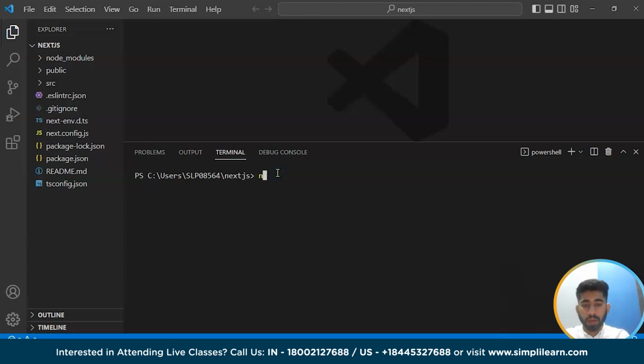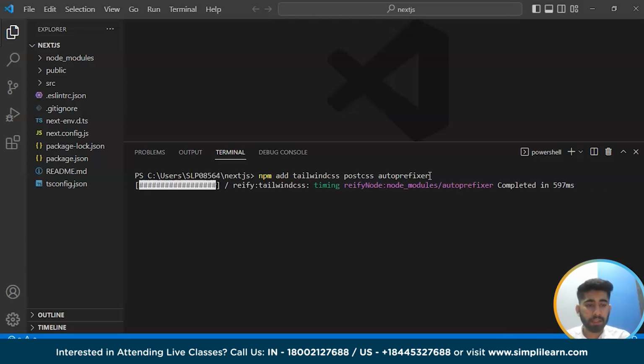Now write the command npm add tailwindcss postcss autoprefixer. Let me read this command again: tailwindcss, postcss, autoprefixer. Okay, let's press enter and it will install all the files that we need.